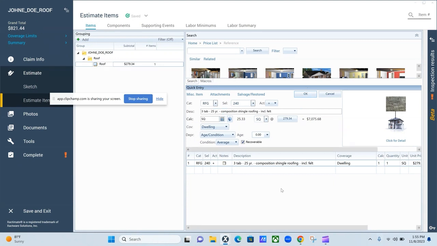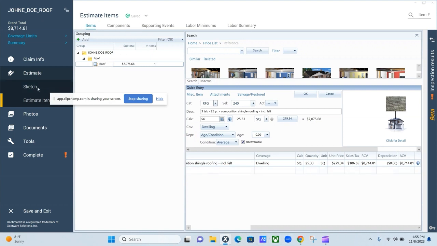So this would be, the plus sign means replace, so that means that the shingles are already taken off and we want to put 3-tab shingles back on, including felt. To do so, just to put it on will be $87,000 for this size roof.